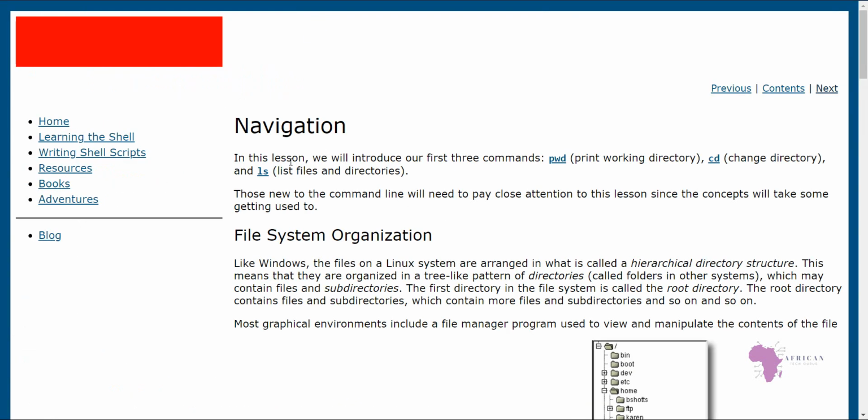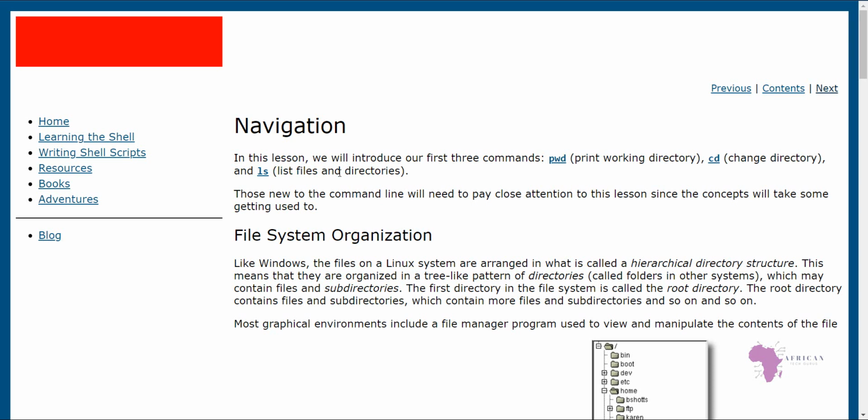In this lesson, the first main three commands that you will be using a lot are pwd, cd, and ls. These three will help you navigate inside your terminal and your file system.